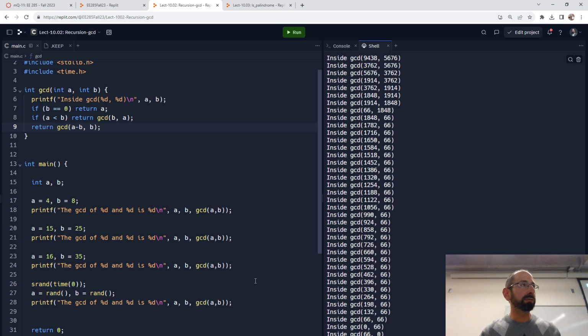Questions about this example before we jump into an admittedly somewhat more complicated, but hopefully slightly more meaningful example as well? Okay. Well, even just 2 relatively prime numbers is what we're getting when the result is 1. Any 2 prime numbers would also have the same instance, right? If we try 3 and 11, we would get 3 and 8, 3 and 5, 2 and 3, and then 1 and 2, 0 and 1.